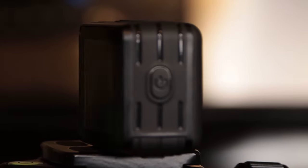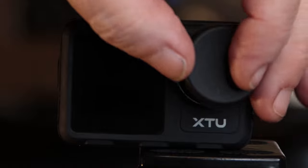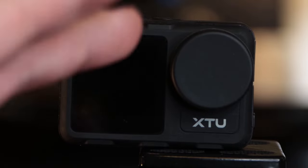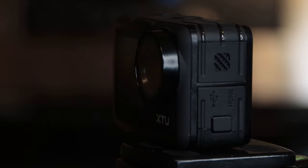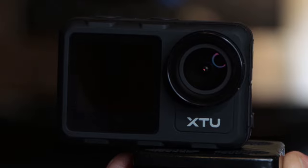Here we go — just a quick 360. There's your power button. There's your front screen and lens. You want to remember that this also comes with a lens cap, which is outstanding. I think all action cameras out there should come with a lens cap. The only problem is they're not attached to the camera, so you can lose them. On this side is where your USB access is going to be. On top is your M button, and then you have your mode button and your select button. Those are the only two buttons on top.